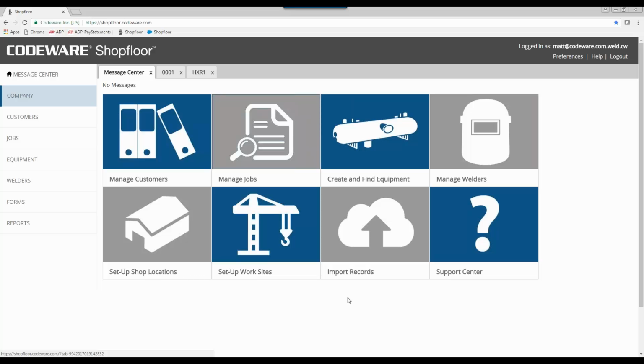Will shop floor be able to import CEI's ProWrite welding procedures or paper forms? That's a good question. I'm glad that question came up. What we're going to be doing, if you have paper forms or even database forms such as, like you said, CEI's ProWrite, we will be offering a setup service here where we can help you get your forms set up and get you guys up and running with shop floor.